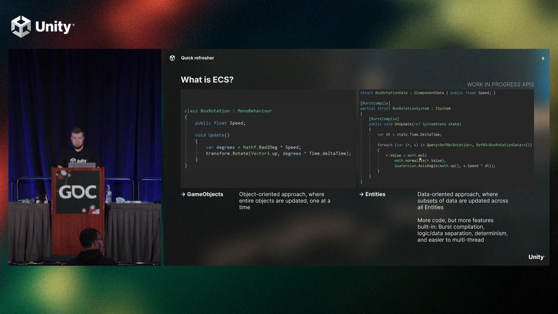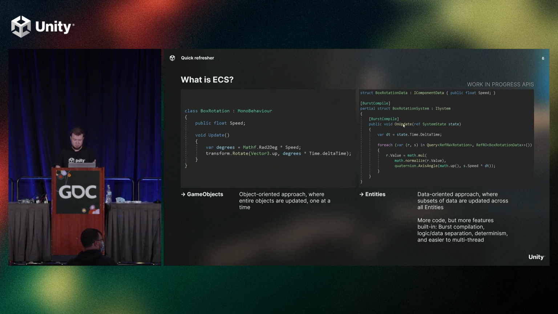On the right, we have the data-oriented approach with entities, ECS. And the big difference here is that we've separated the data from the functionality. So the speed is now in its own component, the struct BoxRotationData. And the functionality has been taken away from the entities and the objects and moved into this system.